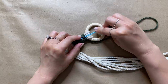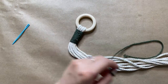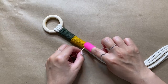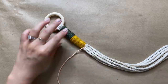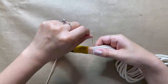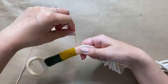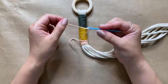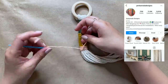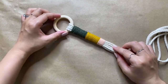Once I was done wrapping, I threaded the yarn through a yarn needle and used that to tie it onto the back side, tucking in the string to make it a little more neat — but you could totally skip this step and just glue it to the back as well. I'm basically going to repeat those steps with my other colors. I love that you can customize this project to whatever colors you like. The two colors on top are one and a half inches each and then the bottom one will be about half an inch thick. The original piece on West Elm is actually by a company called Yerba Mala — they make beautiful fiber art pieces and you can also find them on Etsy, so be sure to check out their awesome handmade work.